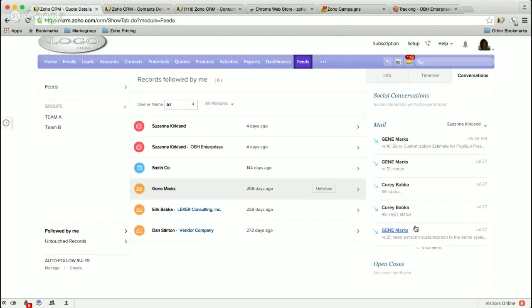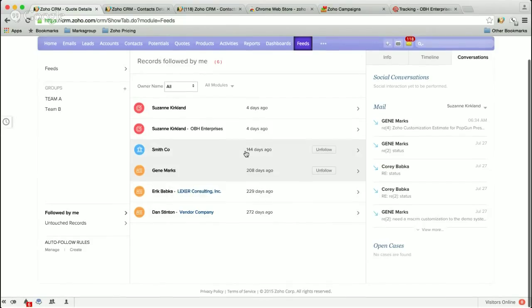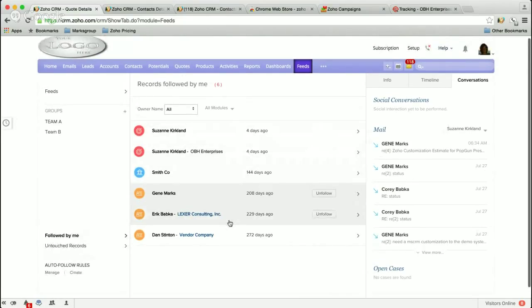Mail, as you can see, there's some mail interaction that has popped in. And then any open cases, where, if you recall, cases in CRM are the customer support piece of Zoho CRM. Cases are like a trouble ticket or an issue that a particular customer is having. So it's really great to be able to go to one place and look at all the records you're interested in very quickly and just see where they're all standing.